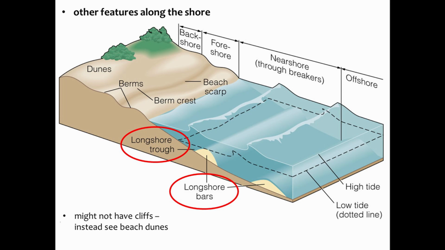What will happen sometimes is the sediment gets picked up by waves washing up onto the shoreline, up onto the beach. The sediment, typically finer grain sands, will be moved off into deeper water where it will be deposited and form longshore bars. And if you've ever gone wading, especially in an ocean setting, you start wading out away from the beach, the water gets progressively deeper, and then all of a sudden gets shallower. What happened is you're starting to walk on one of these longshore bars. Immediately before this longshore bar, we see a longshore trough. And this is where we have that slightly deeper water, and some of the sediment that's making that bar has come from that trough. So it's kind of been deepened and piled up right next to it.